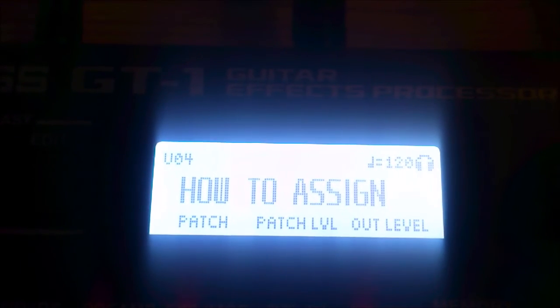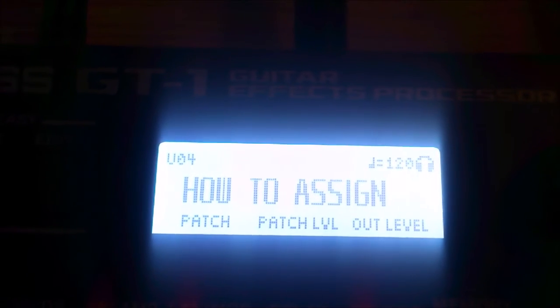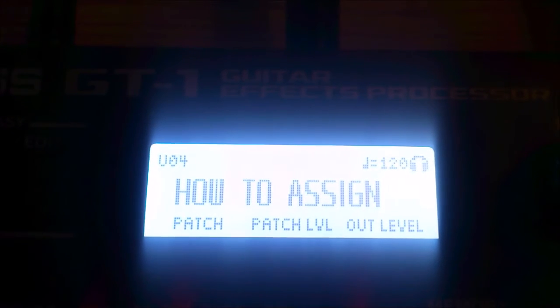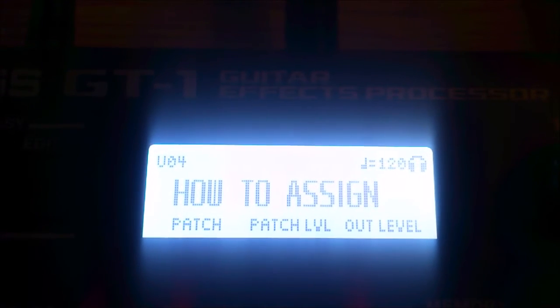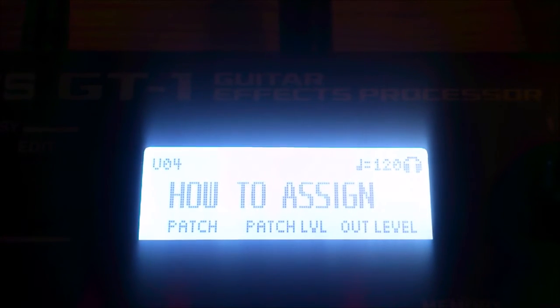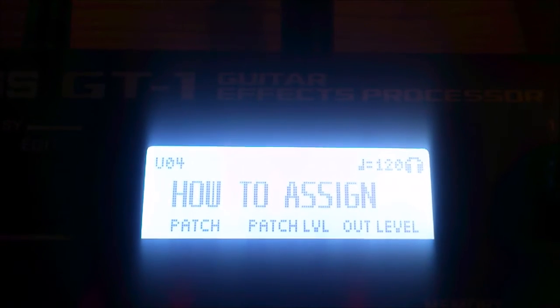So let's get started here. The first thing that you want to do is, let's say that we have this sound or this tone, or it's a song that we're trying to replicate. So let's say that we're going to start out with a clean sound. So you're going to find a clean amplifier, some reverb, chorus, compression, whatever you like on there, and set it up the way you like it.